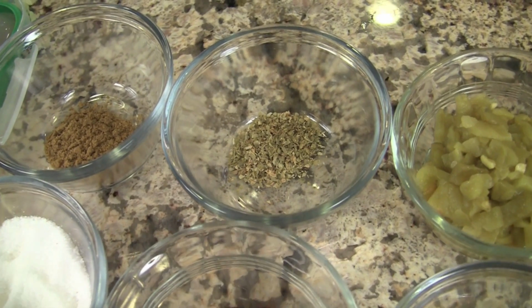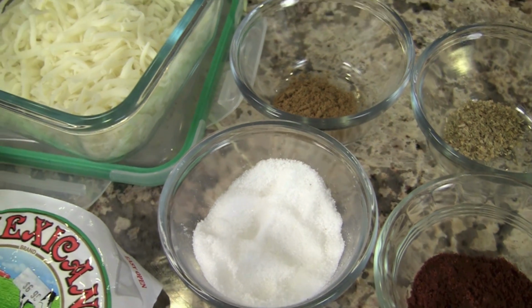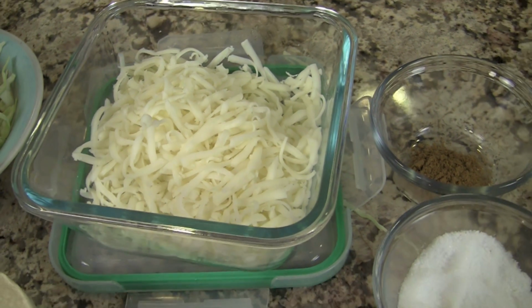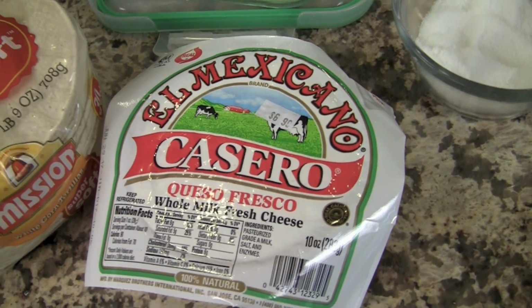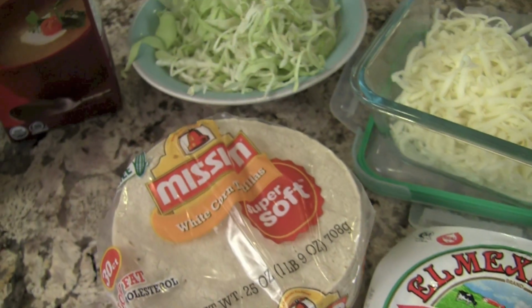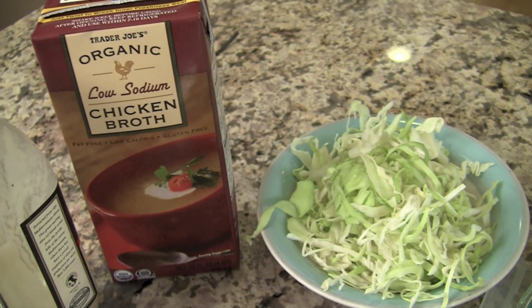We'll need some oregano. I have some ground cumin, some salt. Now for the cheese, I'm using some mozzarella cheese that's gonna go on our tortillas when we cook them in the oven. And I'm also gonna sprinkle the top of our little chalupas with some queso fresco. We'll need some corn tortillas. We'll need a little bit of green cabbage that's already shredded. We'll need some chicken broth.